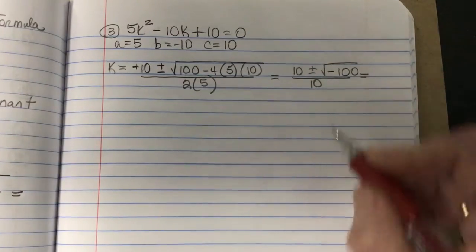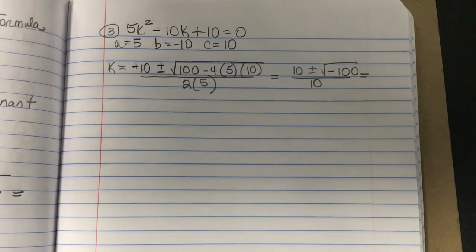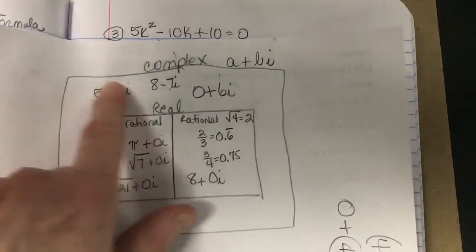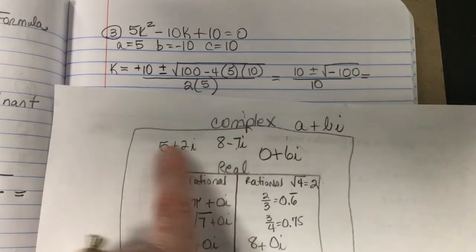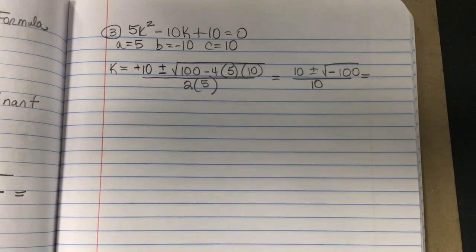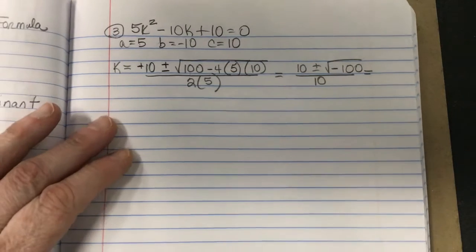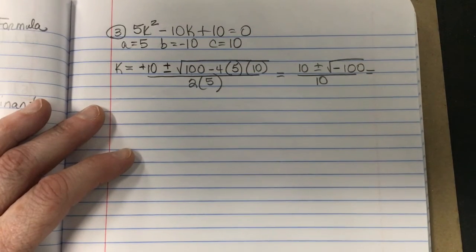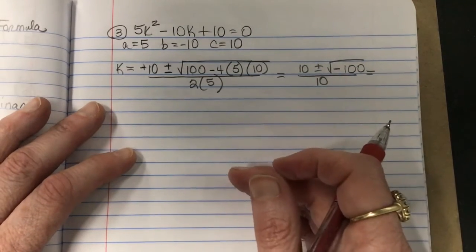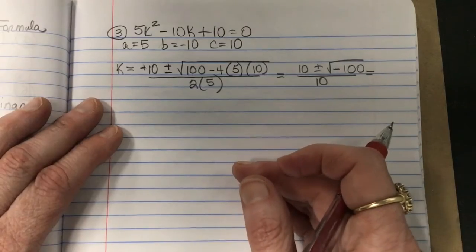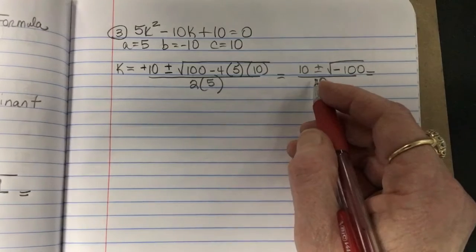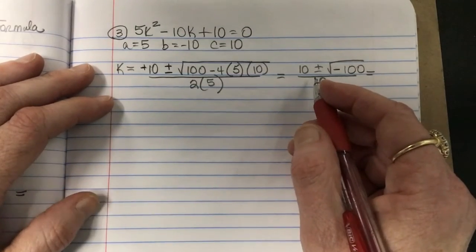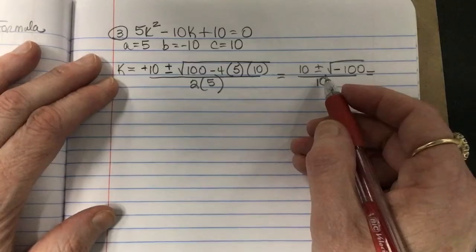I know, but that makes a huge difference, because look at your answers. This is the first time we've had one that's going to be an imaginary answer, because if you got the square root of -1, your two answers are going to be imaginary. On lesson 29, when you type -100 into your calculator, it says error mode, or undefined, or not a real number. Yes, because we haven't put your calculator in the mode to do that, but we're going to do that Wednesday too. We're going to fix that.